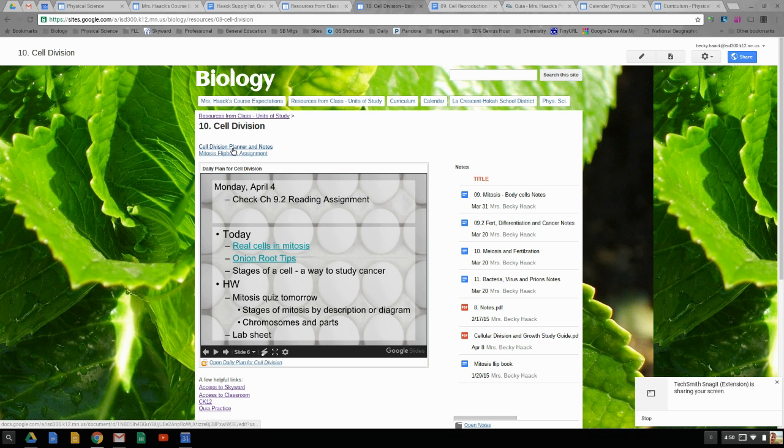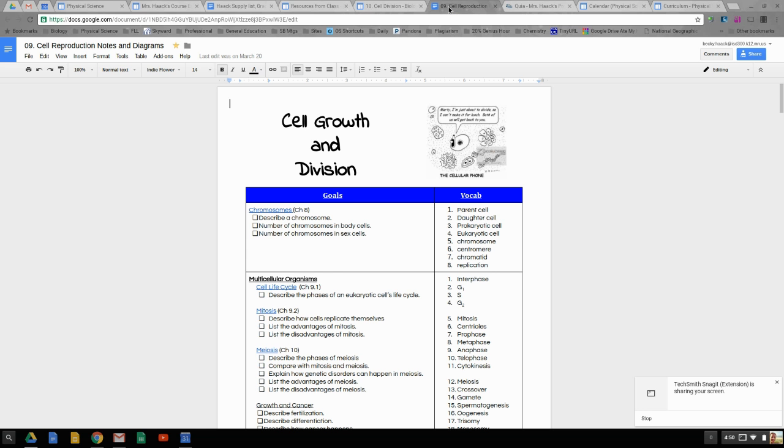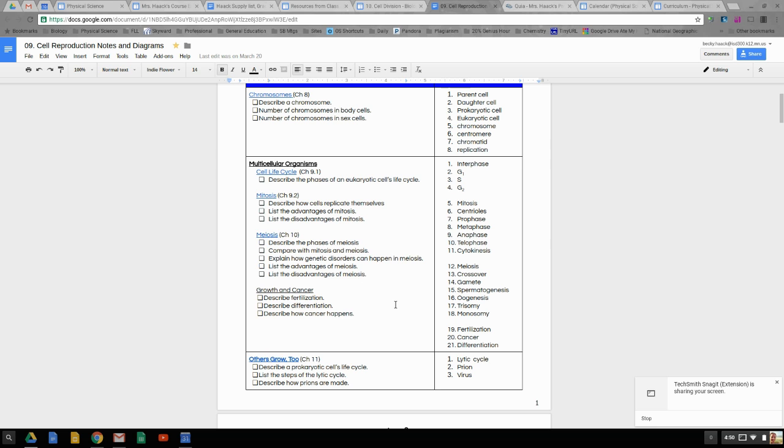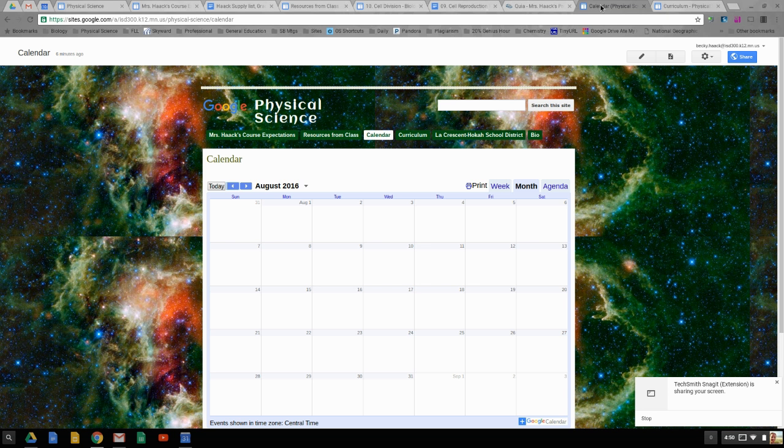And the top link is a link to a unit planner. A couple of students asked for this as a resource just last year, so I put them on for every unit. And this is a typed up version of the front of every unit packet that students receive at the beginning of the unit. It tells what goals we need to be working on, and then what is the vocabulary for that particular unit. And the front page looks like this for every unit. The rest of the document is dependent upon what is in that particular unit.